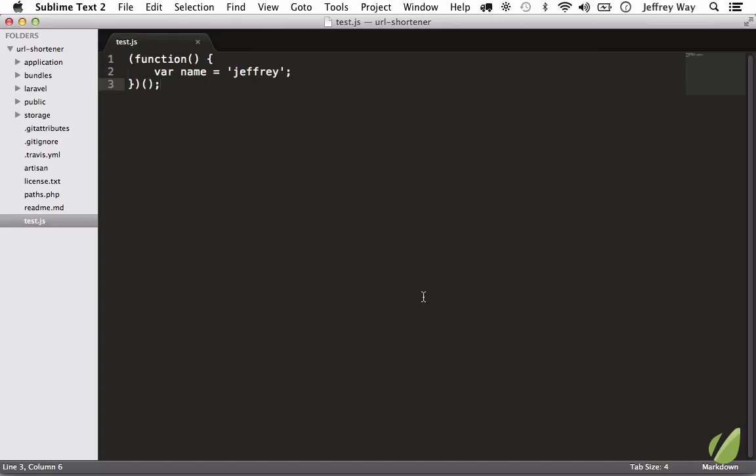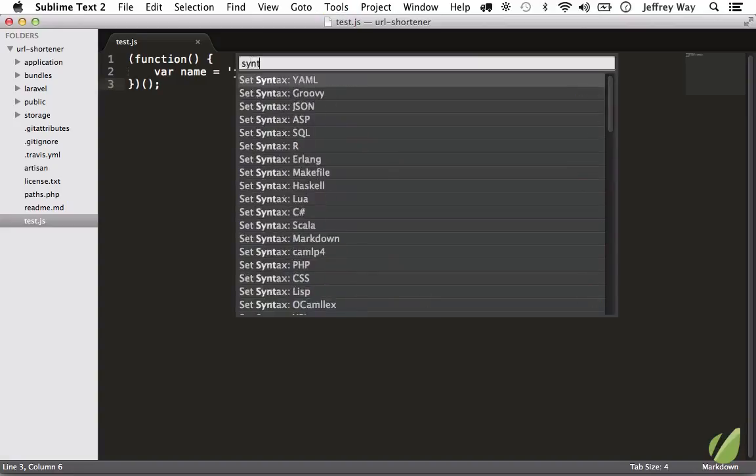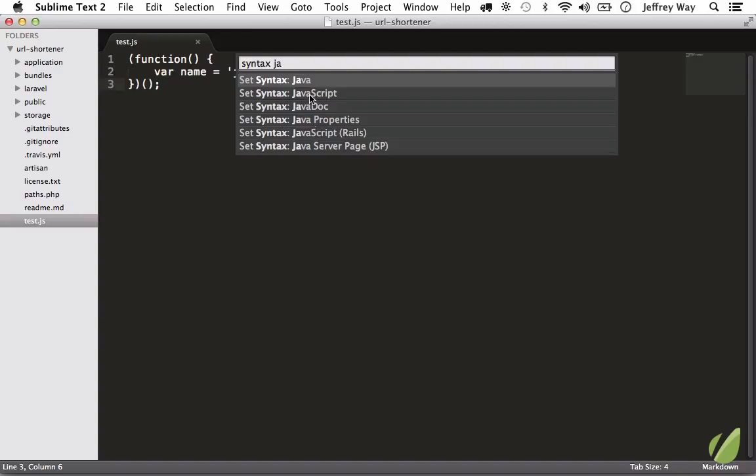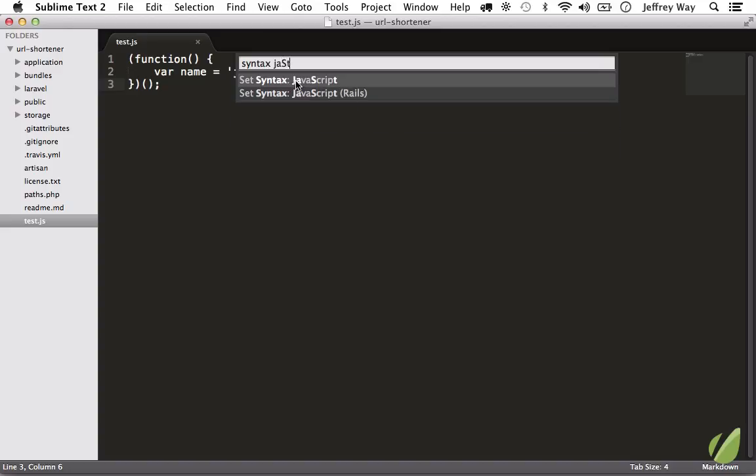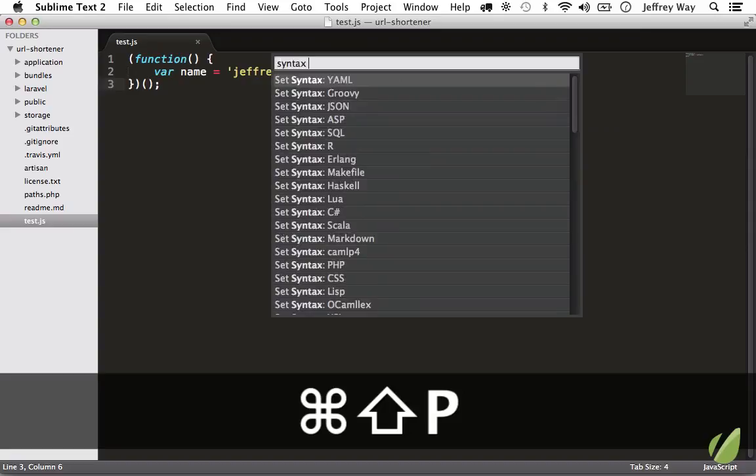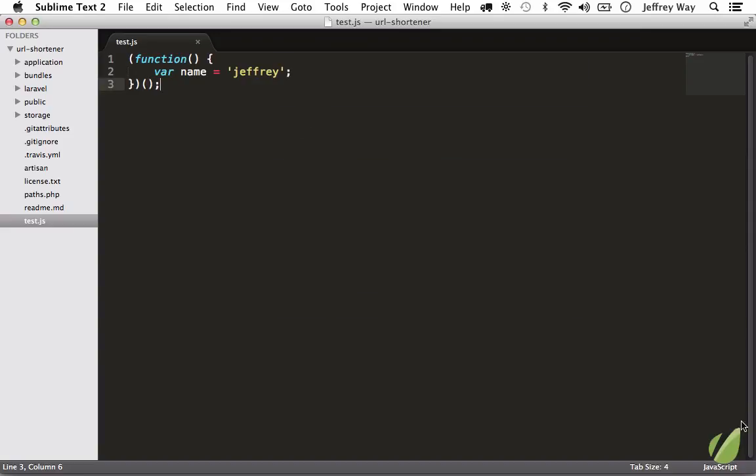So for example, in this case, we want to change the syntax to JavaScript. I would hit Shift-Command-P, and now I would type syntax, and now notice that it has all of the items that are available. I want to set it to JavaScript, so I can type just a couple of those letters. And again, notice that it's fuzzy searching. If you're not familiar with that term, fuzzy searching means I don't have to type the characters in order. It's just going to return all of the items where the letters that I type exist. So in this case, if I hit capital S, it's still going to make that available because we're using fuzzy searching. It found a J, it found an S, it found a T. But most of the time, Shift-Command-P, syntax, JavaScript, and now we've instantly updated it, and you can see there.